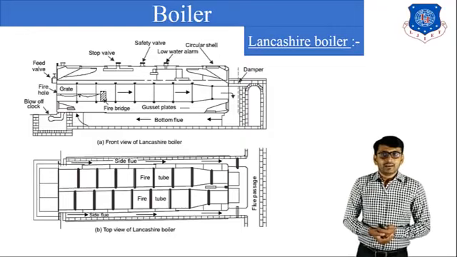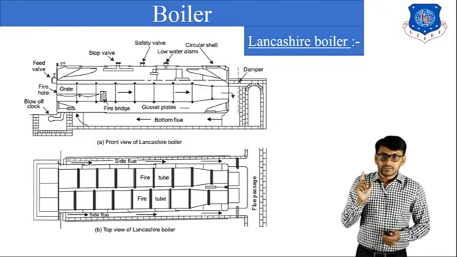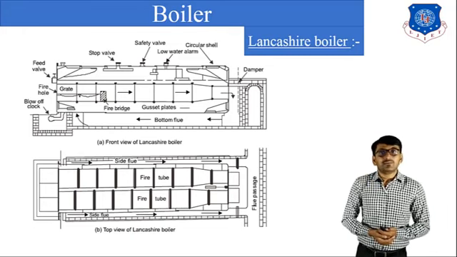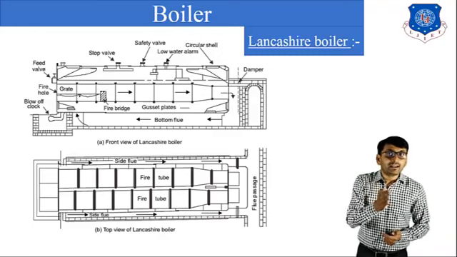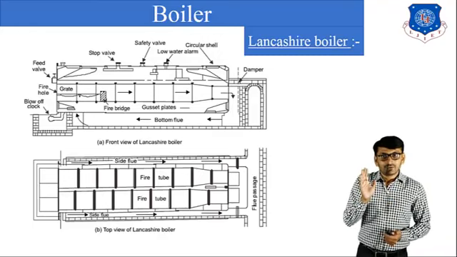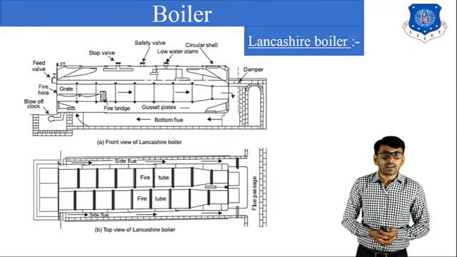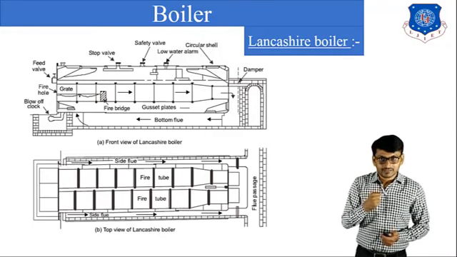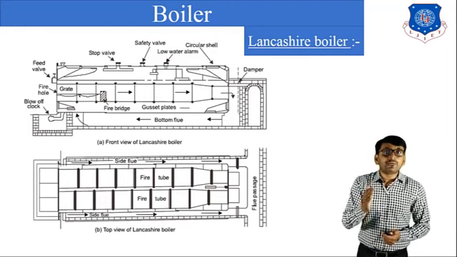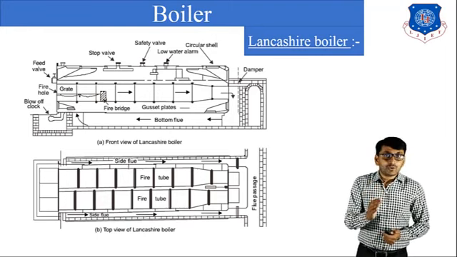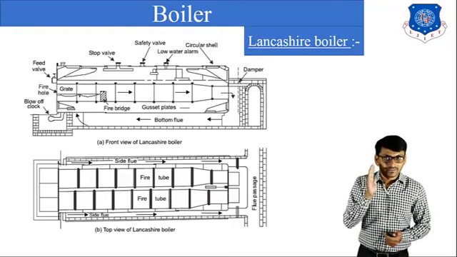Okay. And this boiler is a medium pressure boiler. It means its working pressure range is from 10 to 25 bar. In the specification we know the working pressure is 16 bar. And this boiler is an internally fired boiler because the furnace is directly attached with the boiler shell.